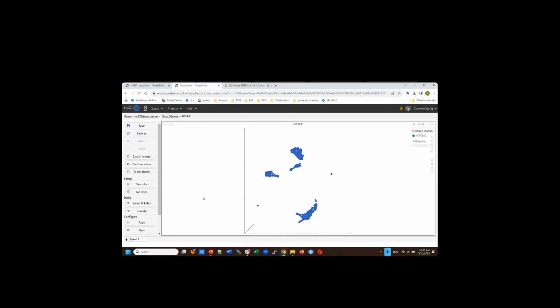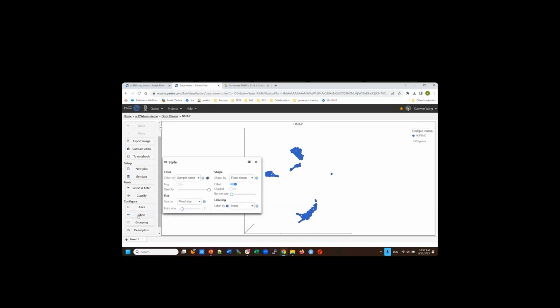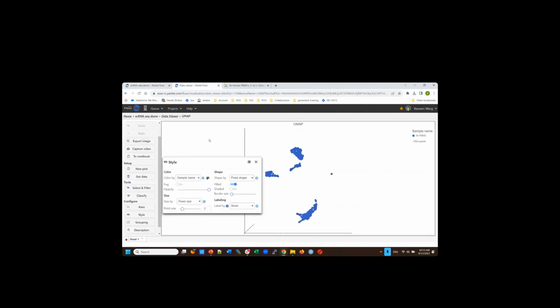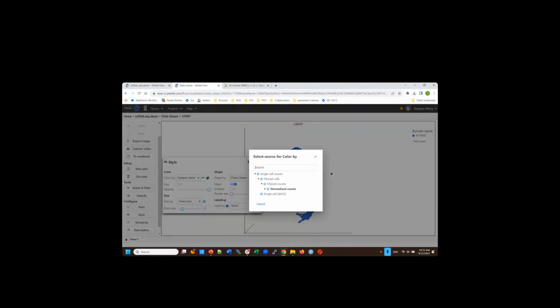One way is to use configure, go to the style, and this is very important. Like I said, each data node contains different information. You have to know which data node contains the graph-based annotation, right? Only the graph-based node, just to show you the pipeline, contains those 4 cluster information, not here, not here. So first of all, you have to make sure you choose the correct data node in order to select the annotation. So you can click on this data node.